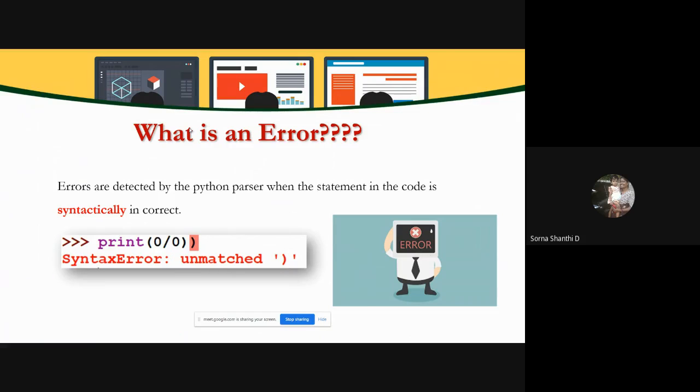I have defined what is an error. Error is a statement which is syntactically incorrect. If a statement in a code is syntactically incorrect, then the Python parser will detect that as an error and it will reply back, this is the error. So this is called an error. Clear?